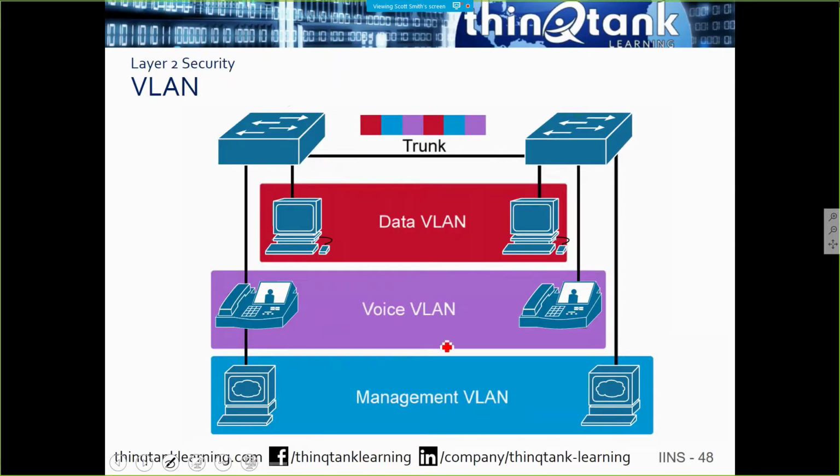Also, in order to pass traffic from one switch to another, while we're still within the VLAN, we use this thing called a trunk. All right. Now, by definition, a trunk is any interface that has to carry traffic from more than one VLAN. Most people think switch-to-switch links are trunks. And in a lot of cases, that's true. But it doesn't have to be. What else is very common in a network where we would see a trunk?